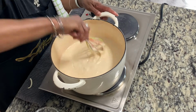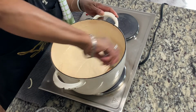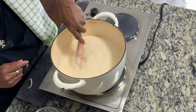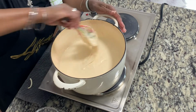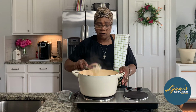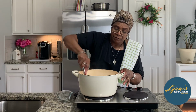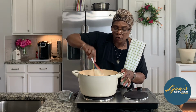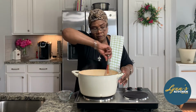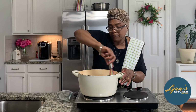There's a process to it, and that's okay. I love cooking. To me, it just soothes me. It's therapeutic for me when I cook because my mind is not on anything else but this. If I'm worried about anything, it goes away because my mind is here, and I'm in my zone when I cook. So this is comfortable for me. Cooking can be a challenge. It doesn't have to be, but it can be.